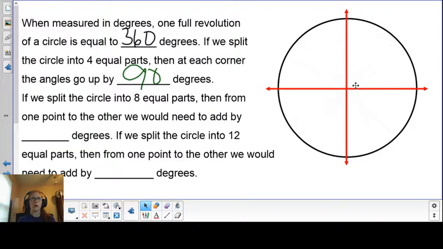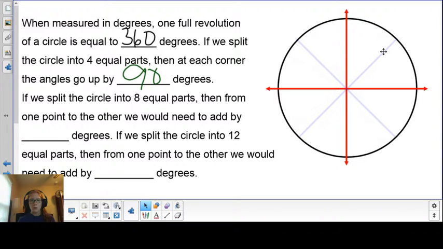Well, what happens if I wanted to split my circle more? Because I'm not just going to talk about things in 90 degrees, because things don't happen at 90 degrees. My steps don't go up 90 degrees. Oh my god, that would be terrible. My mountains don't go up that high of a degree. Well, let's talk about something a little bit smaller so it's easier to see.